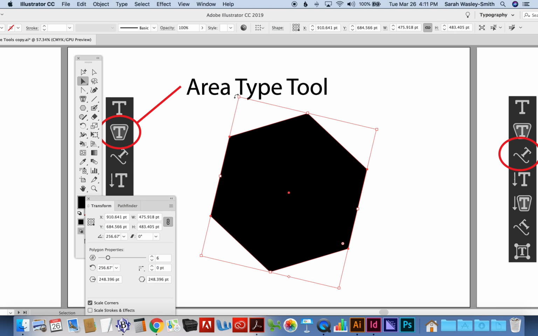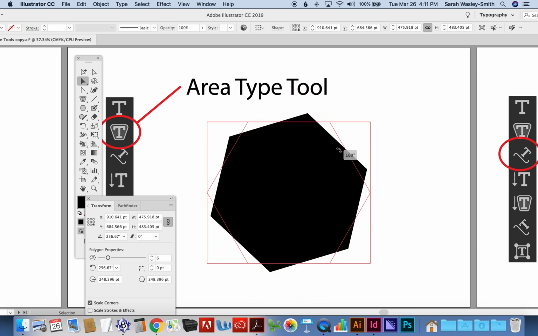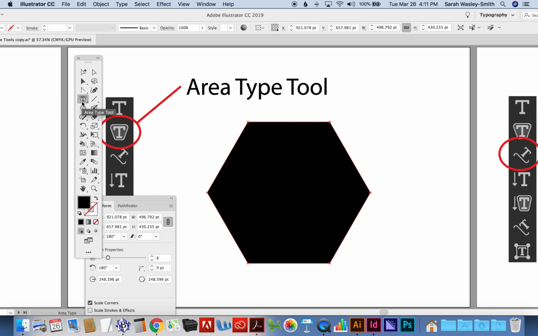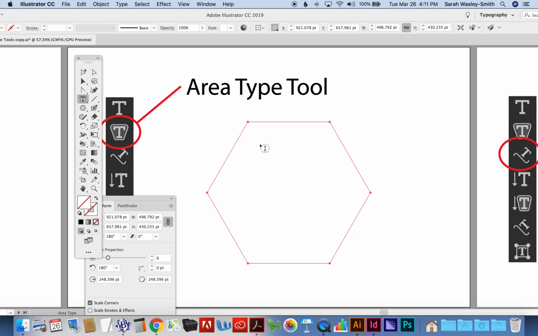Remember, if you hover over a corner, you see that little shape of a rotating object. See that? Yeah, you can turn it. I'm going to get back into that tool, and I also want to change the box so I can just see the shape because my type's going to be black.